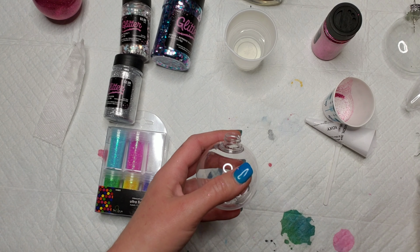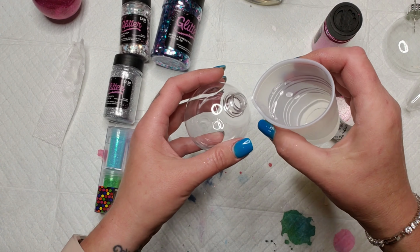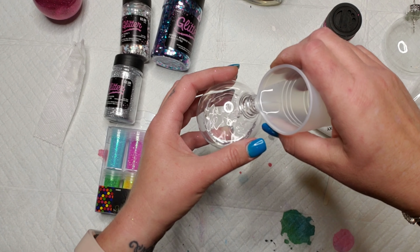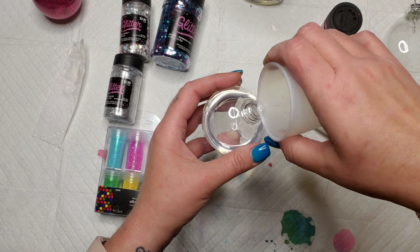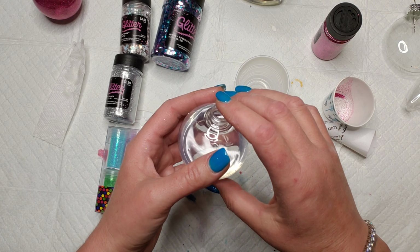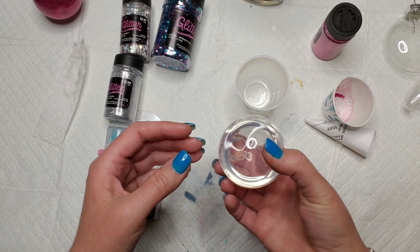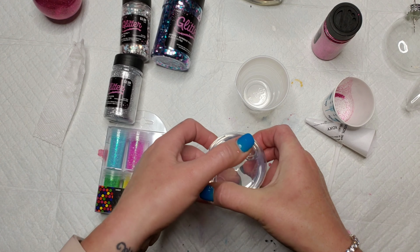I'm just going to use another round ornament. I took the top off. I'm going to set that aside. And I'm going to pour the floor cleaner back into the ornament again. We'll turn it upside down, swirl it around. Make sure we get really good coverage.